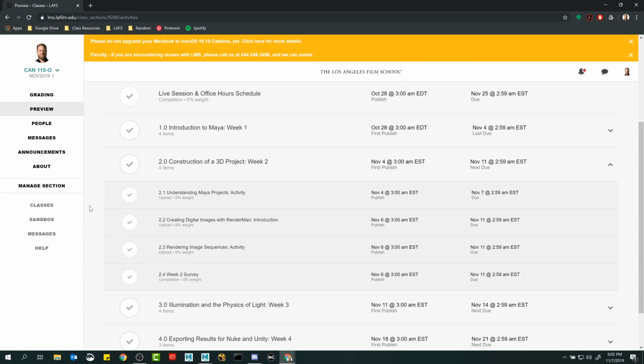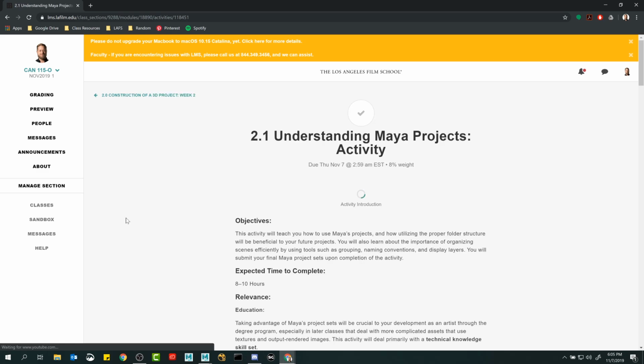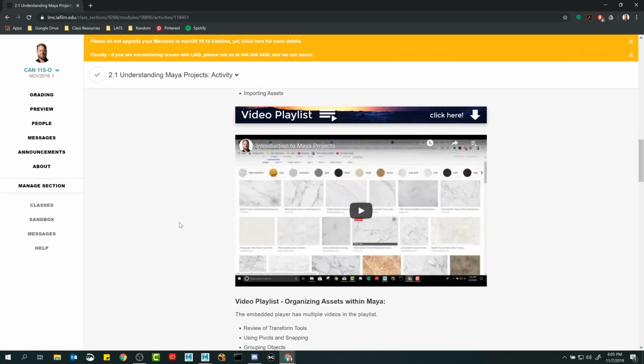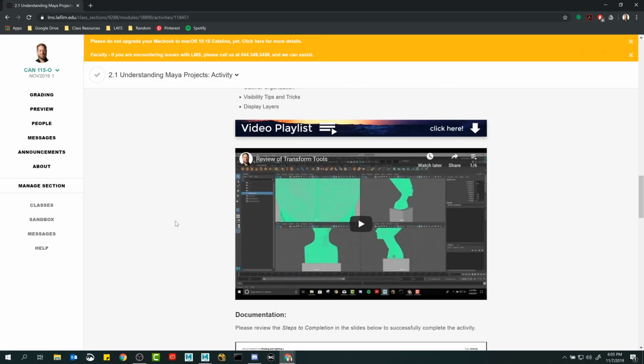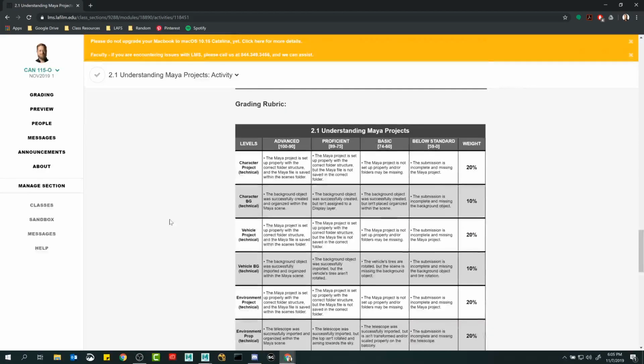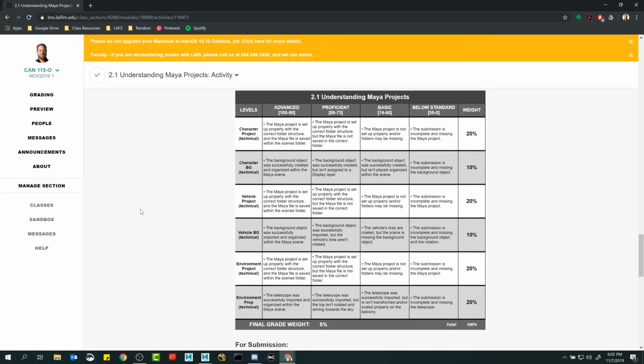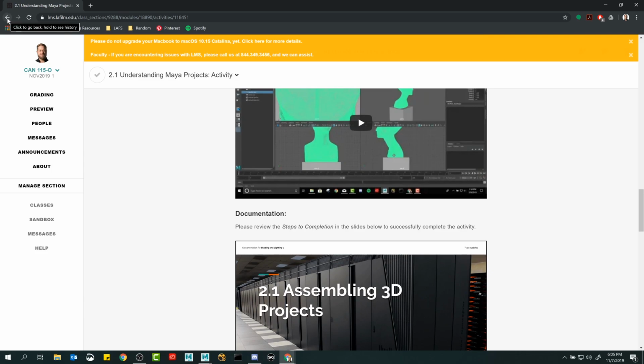We are into week 2. It's only our second week using Maya, but what we did in the last project was basically just do a bunch of Maya project sets, going over folder structures, how to set up projects, where to put your scene file, and a lot of other random things on top of that, like using groups, display layers, importing assets. It was quite a bit we covered, and I've left everyone a really pretty detailed critique on your submissions, so you can definitely check that out if you want more feedback on how you've done. If you have any questions about that 2.1 activity, feel free to reach out.